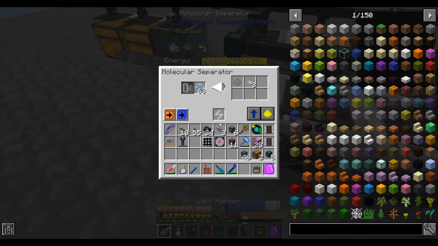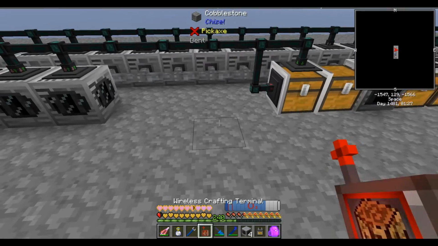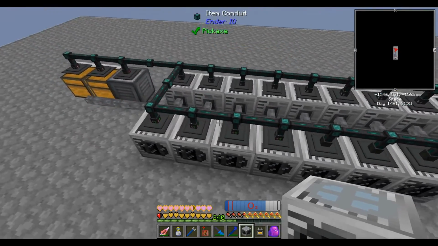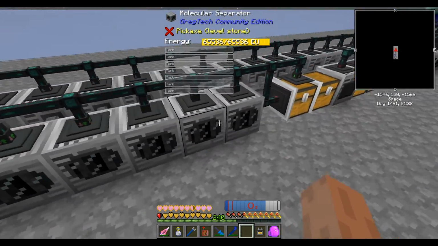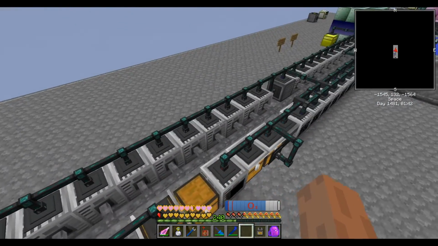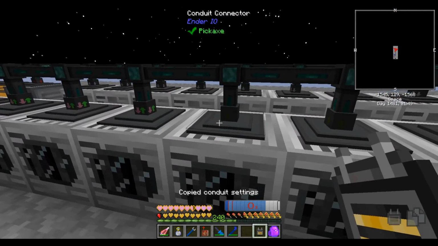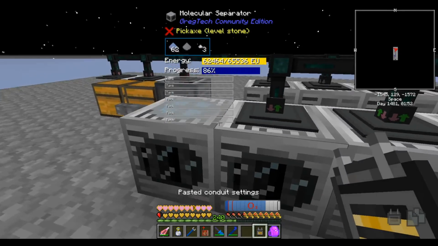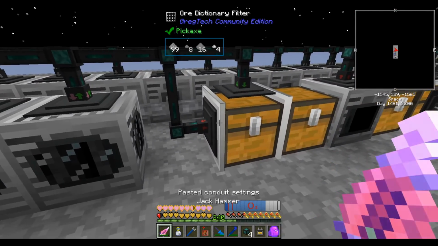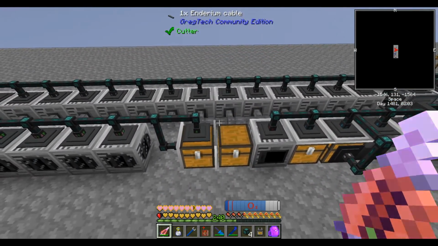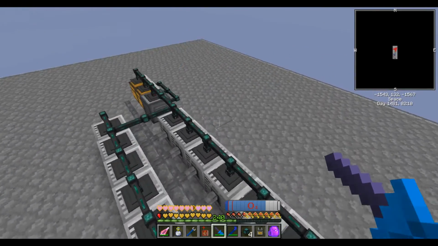Alright, so all that's left is let's hook up the other 4 molecular separators. I finished crafting. And because I intentionally set it up such that I don't need filters on the machines, because that means adding a machine requires adding additional filters. I built this entire system such that the only thing I have to do to add more machines is copy paste the channel configs. So copy and paste, and this applies to all the different machines on this processing line. All the filtering is done as much as possible. I use OR dictionary filters so that if I have to process more types of ores, I don't have to add new configuration states to anything.